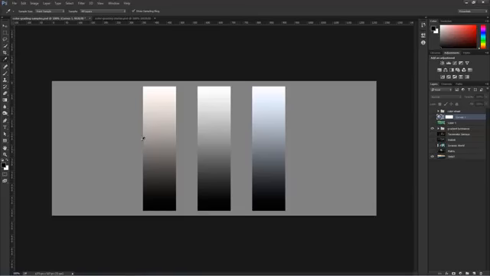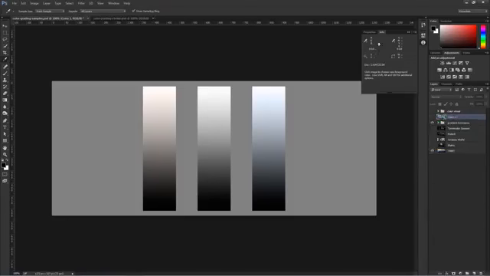And just to emphasize that point, I'm going to show you how that works. If we have a neutral image, notice the RGB numbers here. And I'm just going to get rid of this adjustment layer just so we see one set of numbers when we hover over the gradient here. Notice that the red, green, and blues have exactly the same numbers in this area here. That means that there is no color cast.